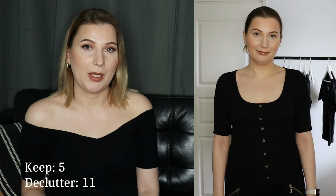So it is this ripped t-shirt with this button detail on the front. I don't like to layer with this at all. Each time that I have layered with this, I have absolutely hated my outfit. However, I'm going to keep this for summer. I think this would be really nice with shorts, with skirts, if I don't have to layer with a cardigan. A jacket could do, yes, but not a cardigan. Yeah, I'm going to keep this, but it's going to be a summer piece. However, this is something that at some point I might just decide that it's not for me, but I'm going to keep it for now.